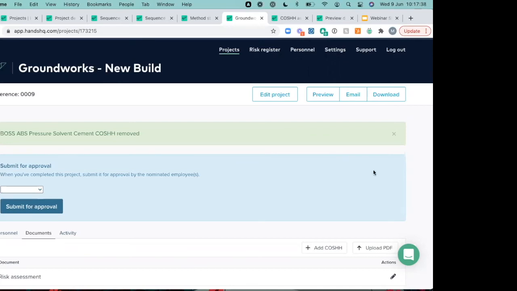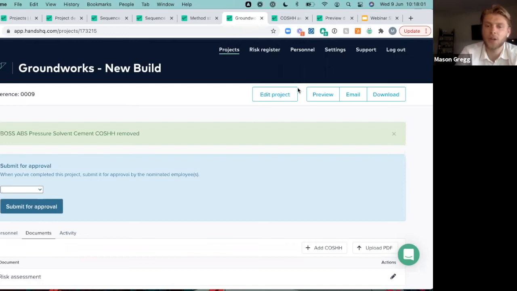Yes, there is another one about whether, during the creation process, the person is able to jump between the risk assessment and method statement. So yes, you can always jump between those. Like every time you click on next, as Mason has just shown, you can always go back and forth, and then you can always go back and edit the project once you have created it. So it's not a problem.